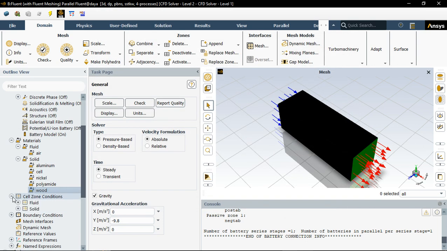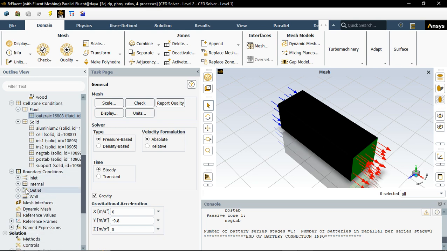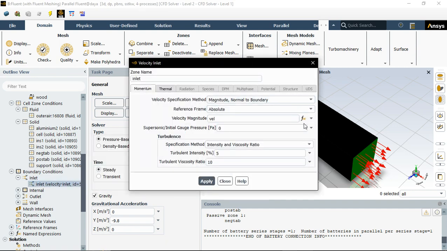In the cell zone conditions, there are fluid and solids, and you can assign the outer part as the fluid, and the inner parts: aluminum cell, two insulating parts, two of these tabs are simply bus parts, and one is a structural support, which is wood. In the boundary conditions, the inlet is a velocity inlet, and I have to parameterize this inlet. So I have created a function and named the parameter as vel.